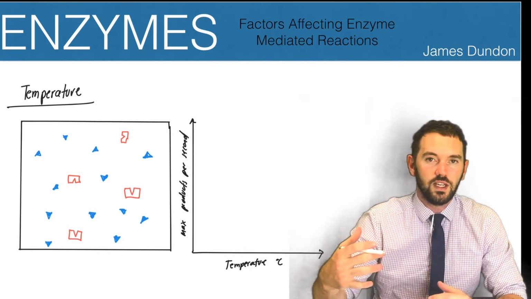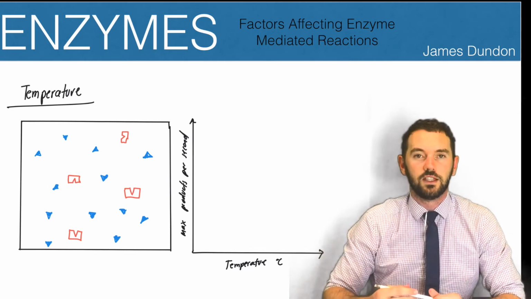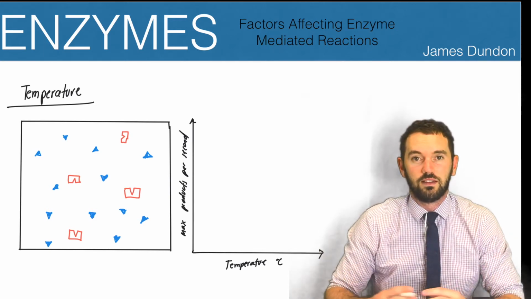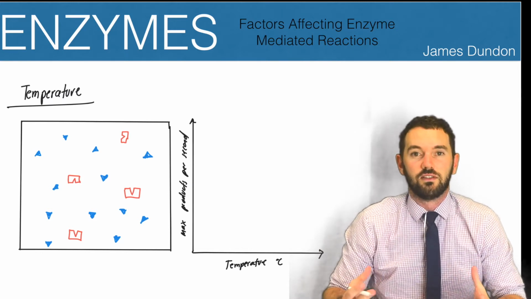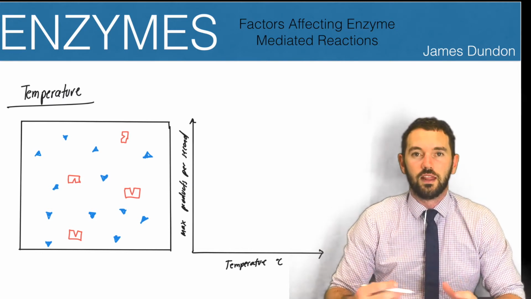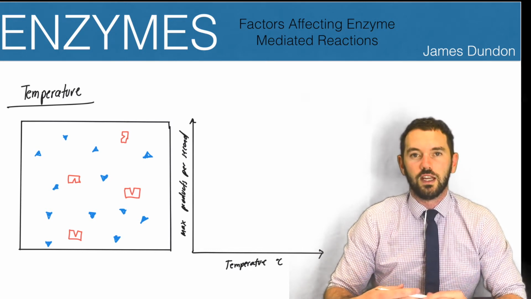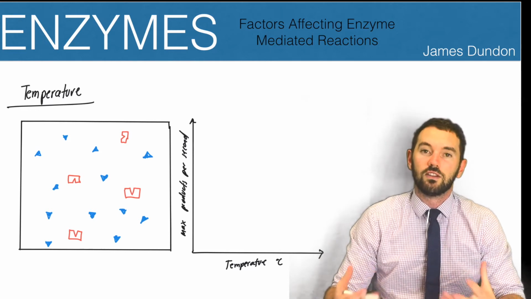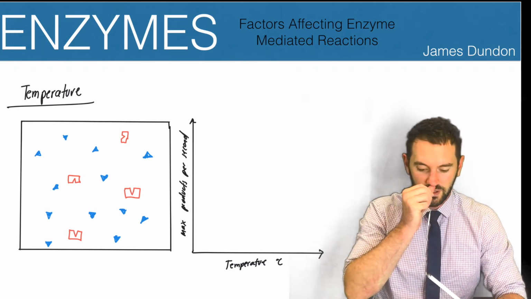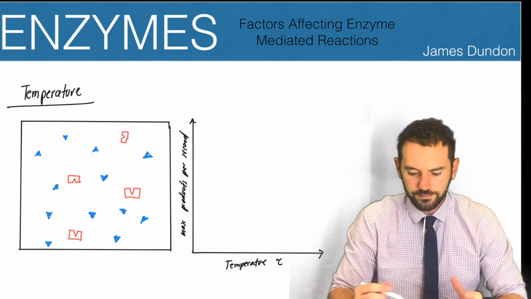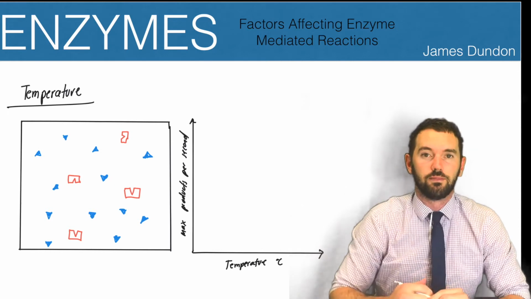So imagine sprinting, colliding with a wall, coming off at a 90-degree angle, sprint, sprint, sprint. The collisions are going to be more. Think about that with, say, 1,000 molecules, or even 30 students in the classroom. If we increase the movement speed, they're going to increase the number of collisions. If we increase the number of collisions, we increase the probability of that reaction occurring, especially if we're using enzymes. So, great, we want reactions to go fast, we just pump the temperature up.